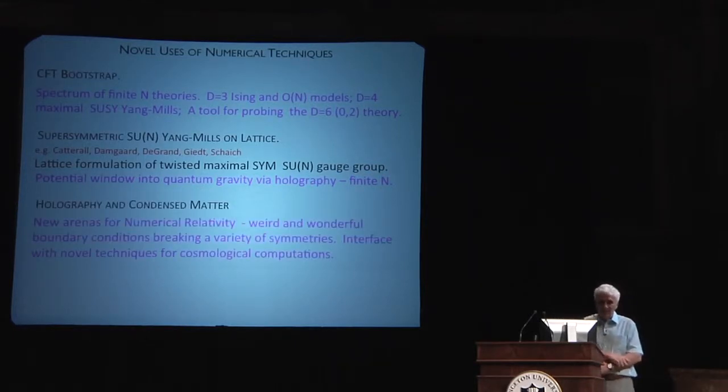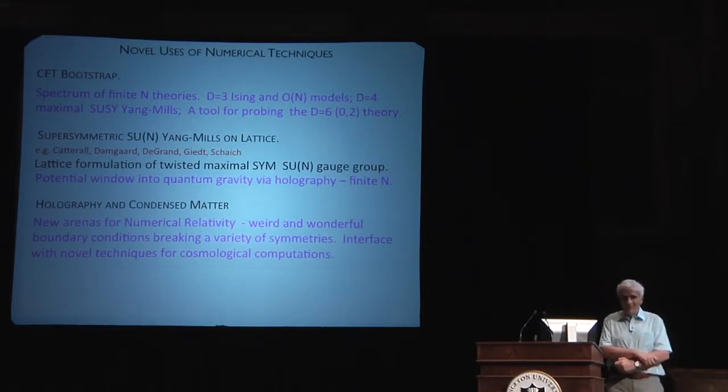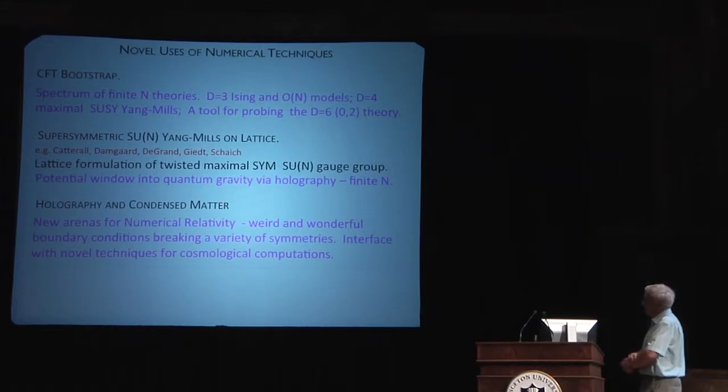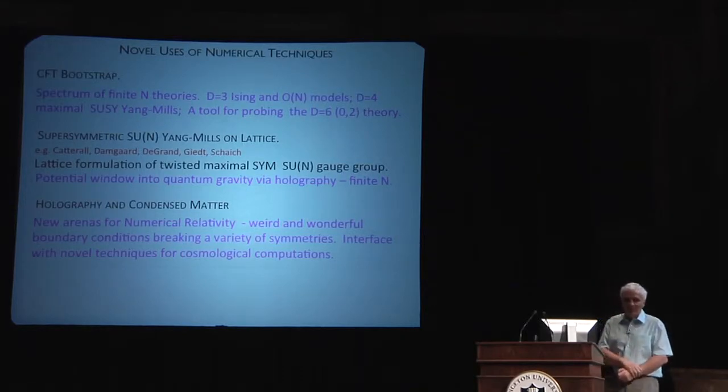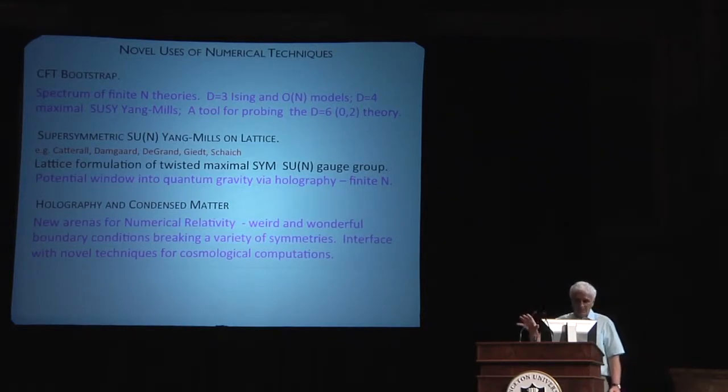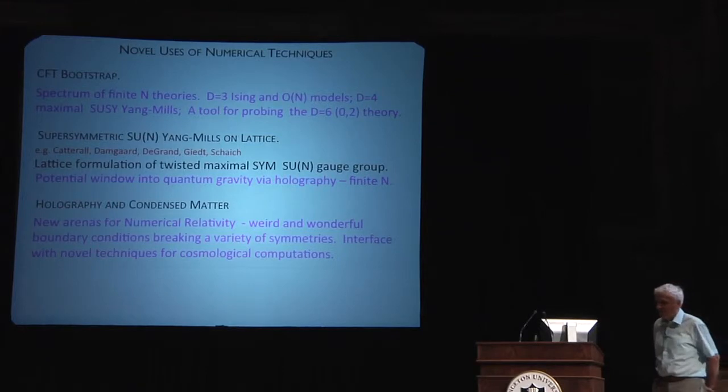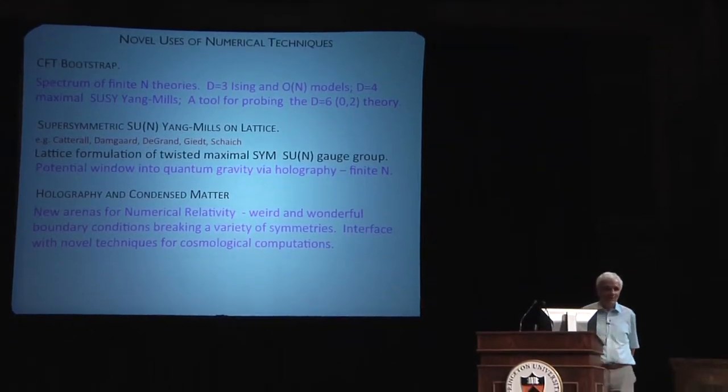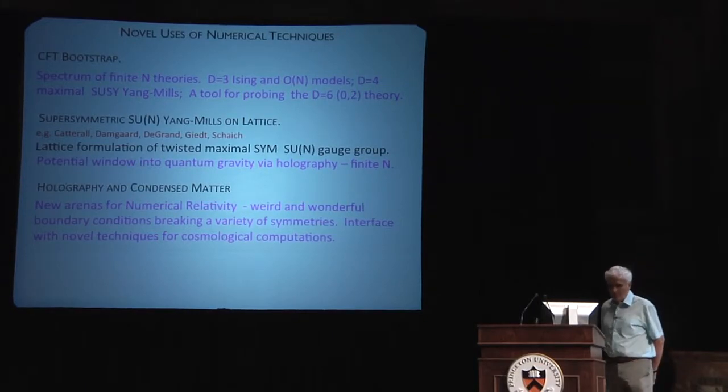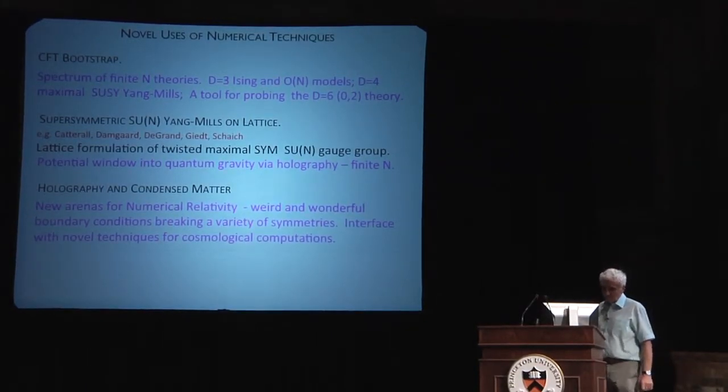From the perspective of the holographic correspondence, that would be a numerical window into looking at properties of quantum gravity which arise at finite N in SU(N) theories. And lastly, this is a gratuitous comment about a subject which is very vast, and which many people have worked on and talked about at this conference, namely the connection between the holographic connection with condensed matter. I just wanted to mention this here because there have been some extraordinarily clever numerical simulations in general relativity which have aimed at understanding what sorts of theories can be produced from this correspondence. Numerical relativity has been around for a long time in the context of cosmological computations, but there's been this new avenue producing weird and wonderful solutions to Einstein's theory with weird and wonderful boundary conditions needed to explain condensed matter systems.